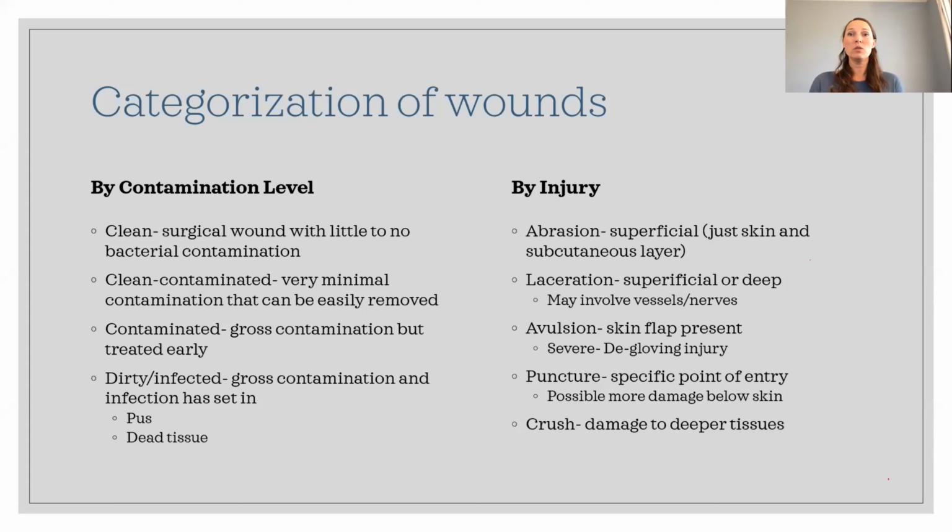And then we can also categorize wounds by what type of injury occurred. An abrasion is going to be very superficial, so just skin and maybe a little bit of sub-Q. Then there's a laceration, which is a cut, and you can have a superficial laceration, or you can also have a deep laceration that's going into muscle, vessels, nerves, things like that.